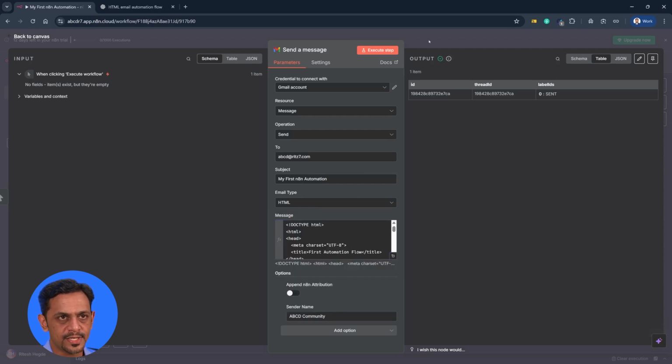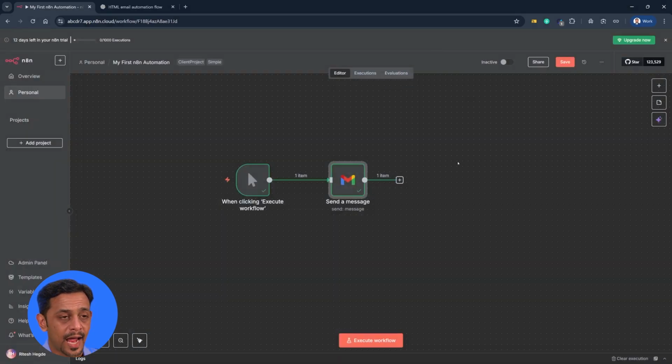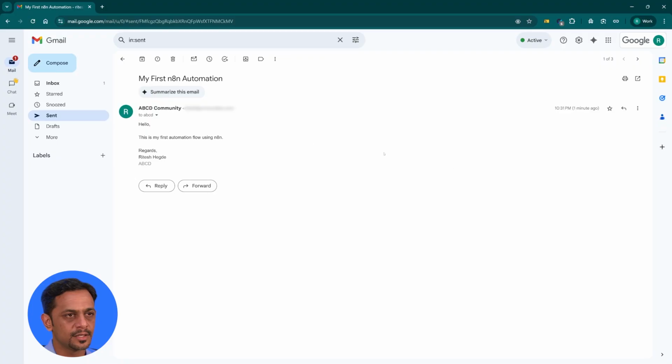Once you do this, you can just click anywhere outside. And please remember that any changes that you do, please click on save, because that's when it gets saved. And right now this is an inactive state. Okay, and anyways, this will not make sense to make active because this is manual trigger as of now. So we will understand what is this inactive state and how do we make it activated. And we will also check out all the other options that we have in and around this editor as we move further.